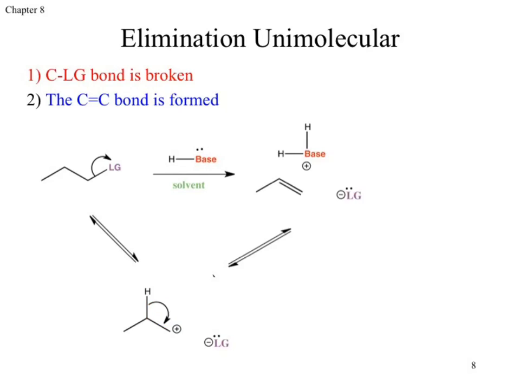Would we expect the elimination to occur as fast? I'll come back to you. What is the elimination last step? It has to eliminate the hydrogen. It has to take the electrons away from the hydrogen. Okay? Just like our leaving group took the electrons away from the carbon. Why did the leaving group take electrons away from the carbon? Our leaving group was more electronegative than the carbon, which meant it could take the electrons away.